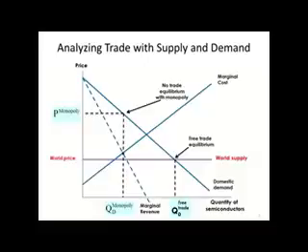Now, what happens when we have international free trade? Well, when we have free trade, amazingly, the free trade equilibrium is exactly the same. What this means is that international free trade can force the monopolist to behave exactly as if it were a competitive industry. The only difference is that shifting from monopoly to free trade internationally, we get an even bigger welfare effect. So we get much bigger gains from trade since the monopolist was producing a lot less than the competitive domestic industry. We get a much bigger increase in the quantity demanded and the quantity supplied.